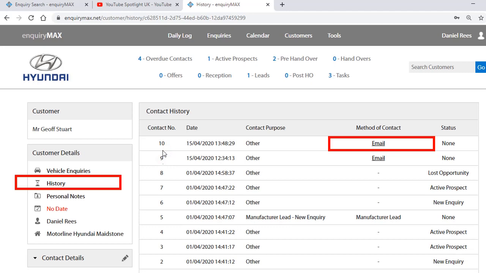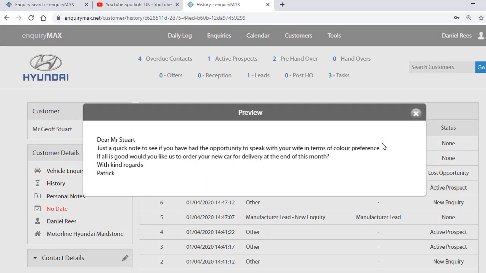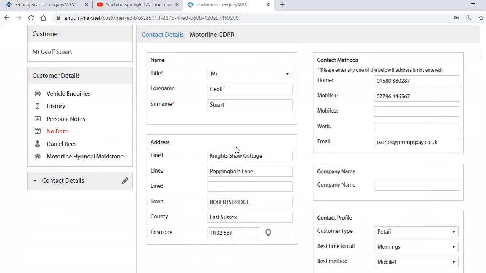So if you remember, I was on 9, it's now on 10. It's now saying that I've just sent the customer an email. If I want to say, well, I can't remember what it was, what did I actually email that client? Just click on the email, and it'll put up a little preview screen so you can see, oh yeah, I remember what I wrote now. So it's quite straightforward from that perspective.